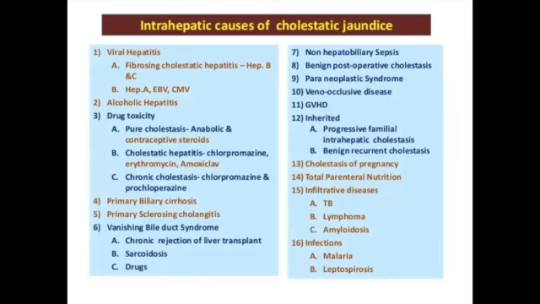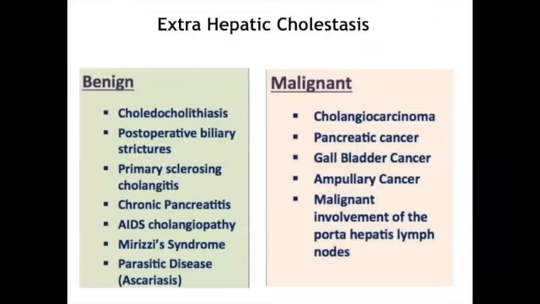So these are the conditions which result in intrahepatic cholestasis, like viral hepatitis A, B, and C. You will have what is known as fibrosing cholestatic hepatitis. And a hepatitis A patient or E patient can have the cholestatic form of hepatitis, where there will be severe pruritus, elevation of bilirubin, but the SGOT-SGPT values will be returning to normal. It can be seen in patients with alcoholic hepatitis, primary biliary cirrhosis, and so many conditions, including cholestasis of pregnancy and patients taking total parenteral nutrition.